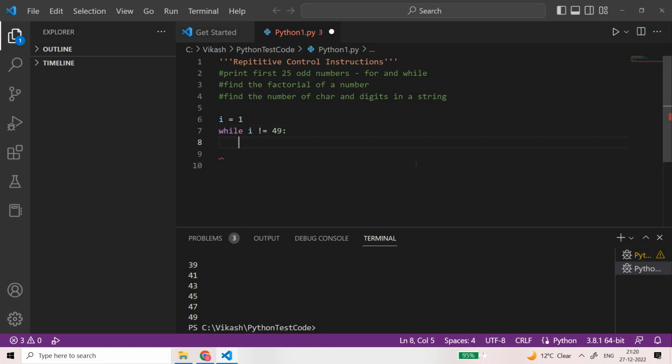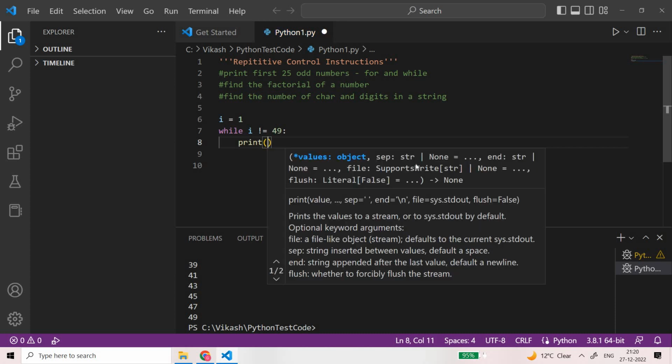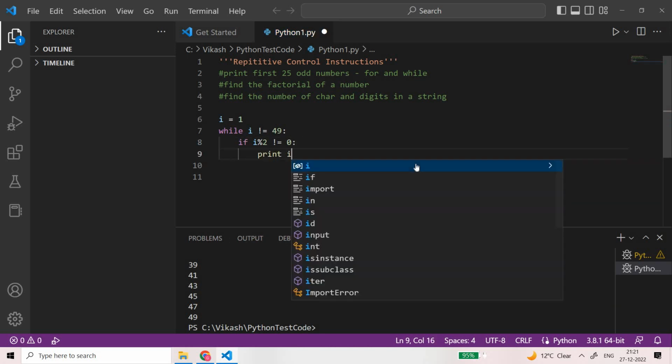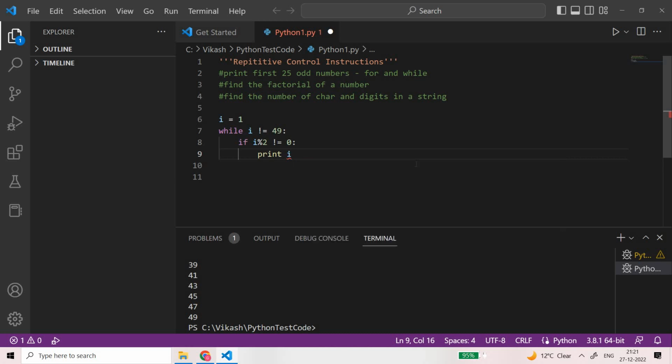So what I can do is print i, and if i modulo 2 is not equal to 0, then print i, and else, you need to put else continue.